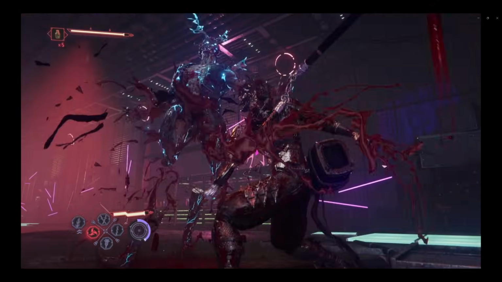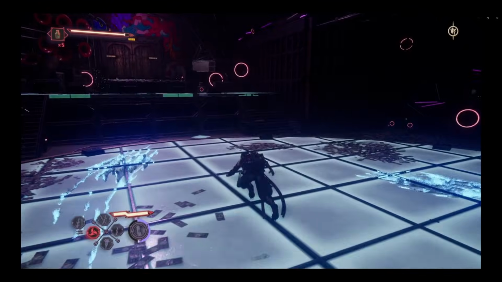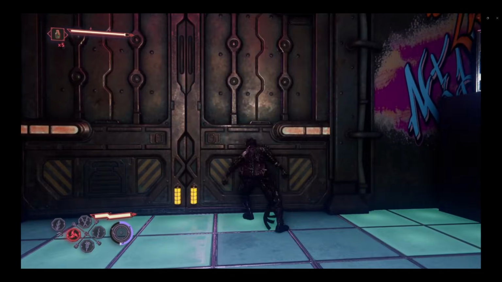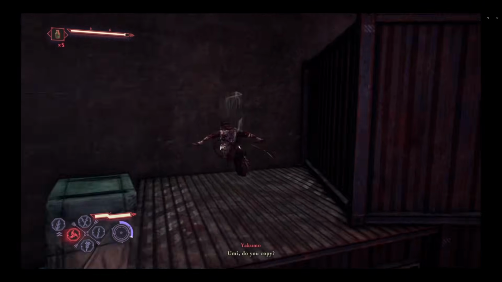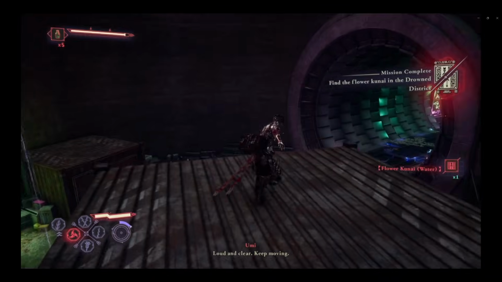So just go ahead and finish this fight, and then the music will die. When the music dies, you can proceed to the next room. Open that door right there, and your kunai is right below you in this pit. So we're going to drop down, and it's right on top of these boxes on the right. That's kunai number 3 for you.